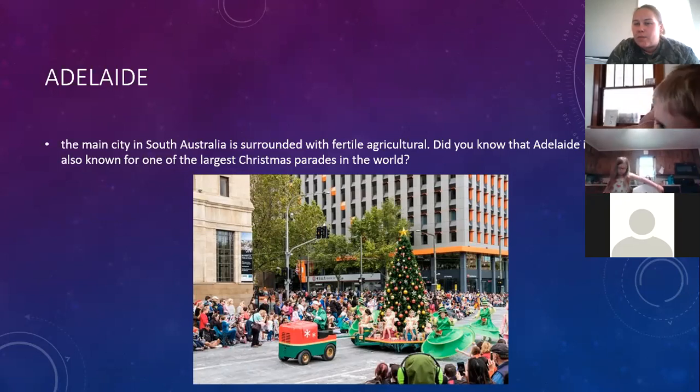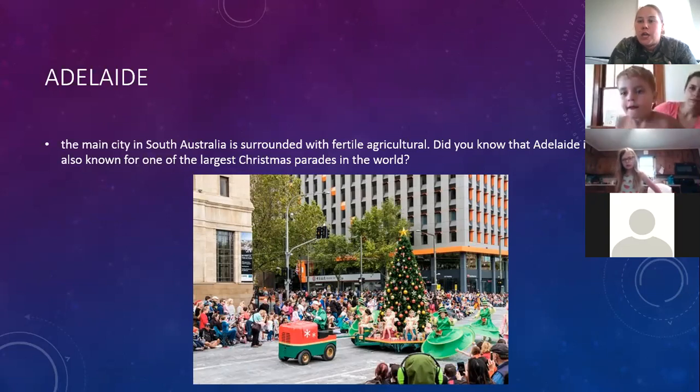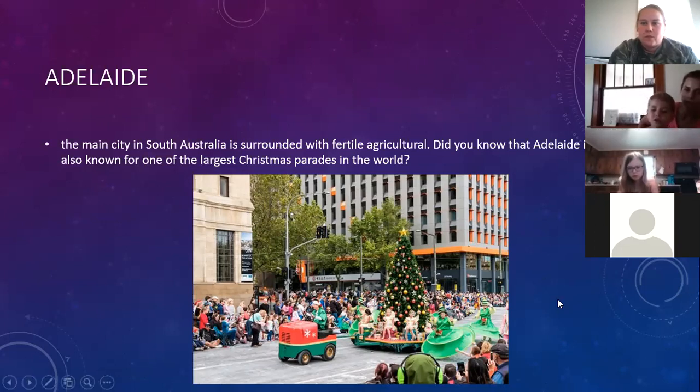What place are we learning about today? So we're talking about the country of Oceania, or the continent of Oceania, which is like Australia. Most people know it as the continent of Australia. And we're going to talk a little bit about New Zealand. Okay, so New Zealand's what we're learning about? Yeah, we're talking about Australia and New Zealand today. So this town is actually in Australia, and it holds the largest Christmas parade, okay?